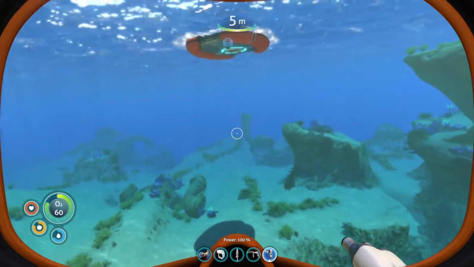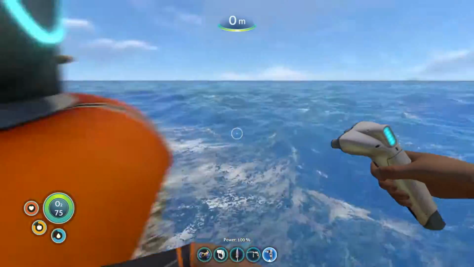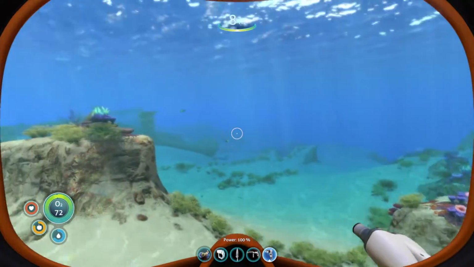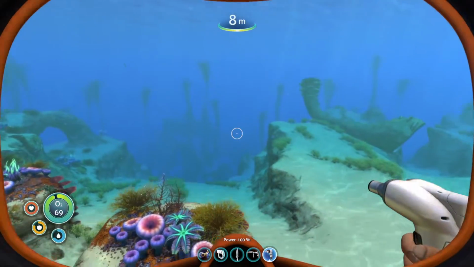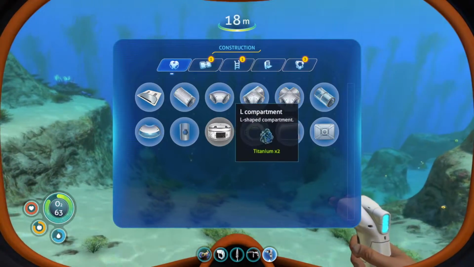I don't want to put it too terribly close to the life pod, but I also don't want to get it too close to Aurora. So maybe if we go off this way, we could put it somewhere over here, but maybe we'll want it over in this direction. So let's see. Let's take a look at what we can make.